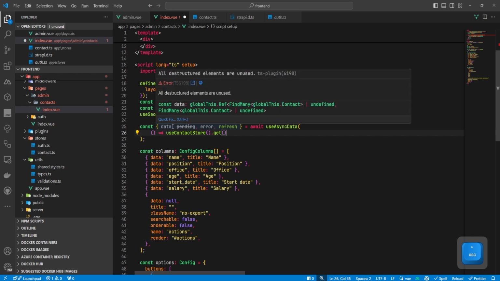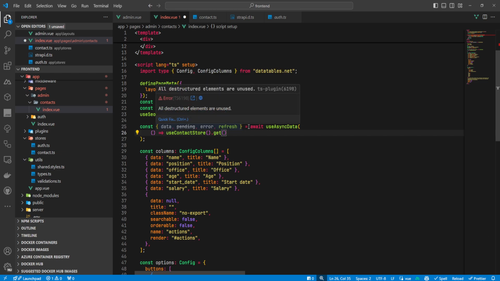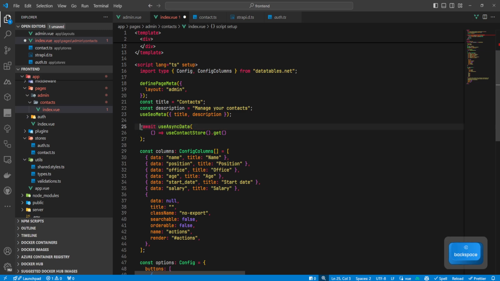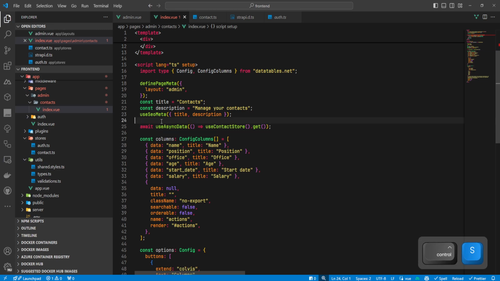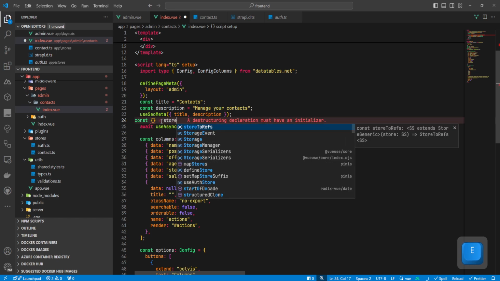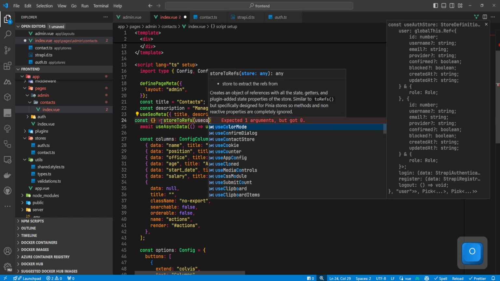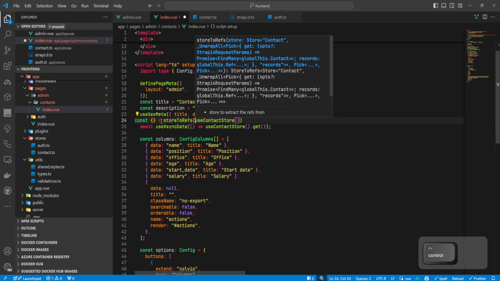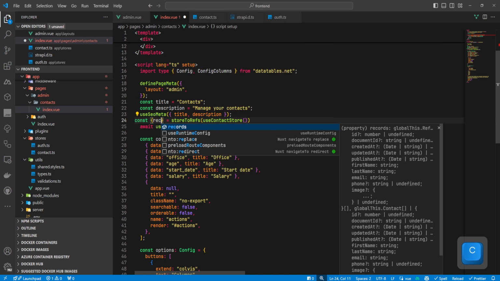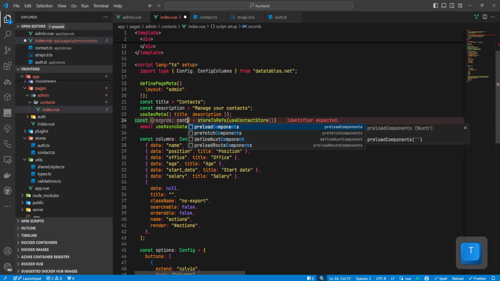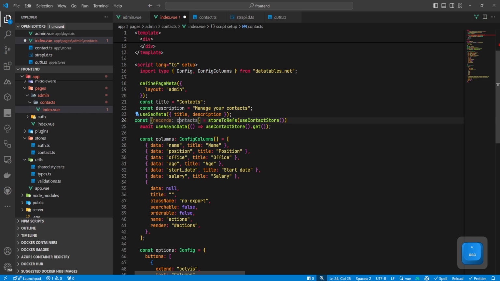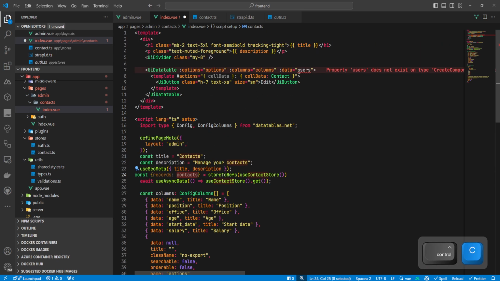And this data, I don't actually need any of these. I can actually remove this, right? And then I'm going to get the values from that store. So useContactStore and extract records and rename them to contacts. Now I can actually go ahead and pass the contacts here.